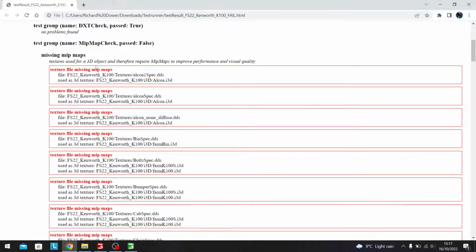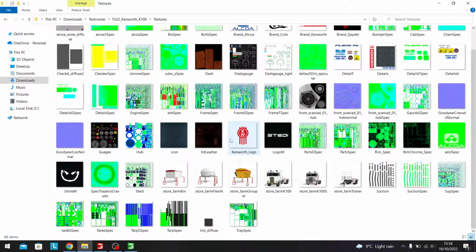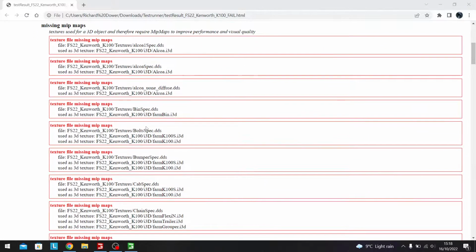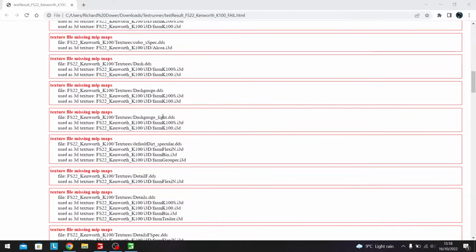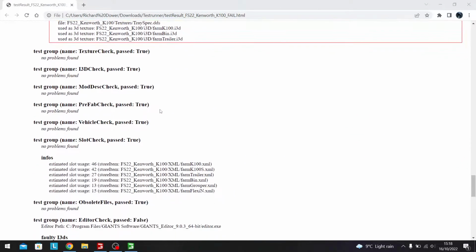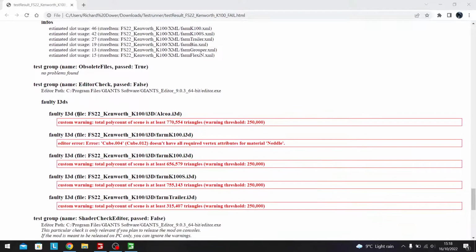In order to reduce the file size, I've taken bitmaps off all of these DDS files. So these ones have no bitmaps applied. When you apply bitmaps, you increase the file size. So that's why there are missing bitmaps. All right, you go down through the list. You can see, look, there are no errors down here.